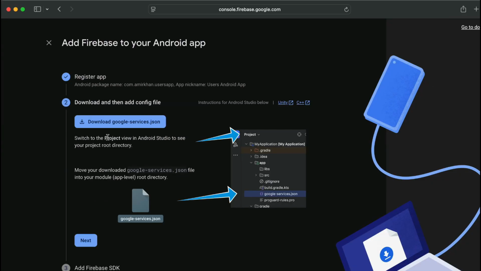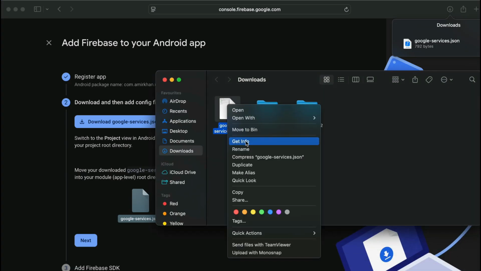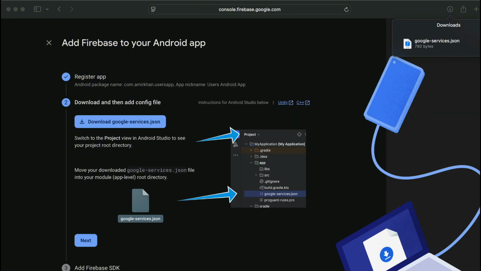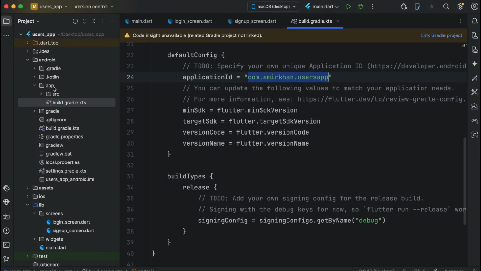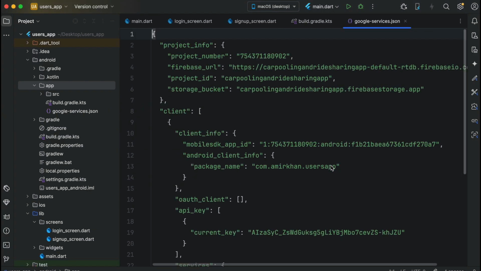Then after this we have to download the google-services.json file for the Android. So once it is downloaded, go to your downloads folder. This is the file which you get after download. Copy it, and once you copy it, in our Android Studio, inside the Android app folder, inside the app folder, you can paste it.